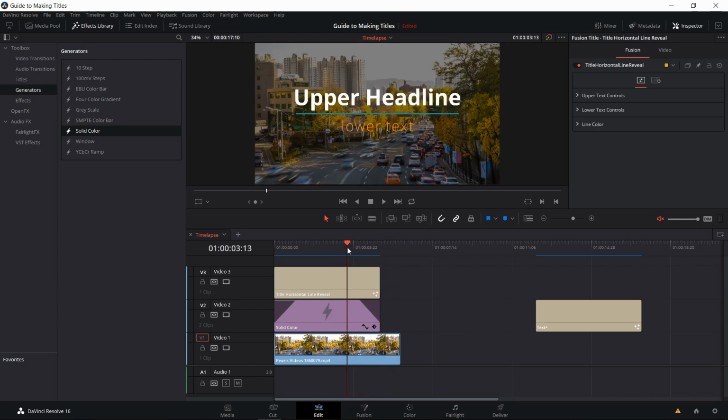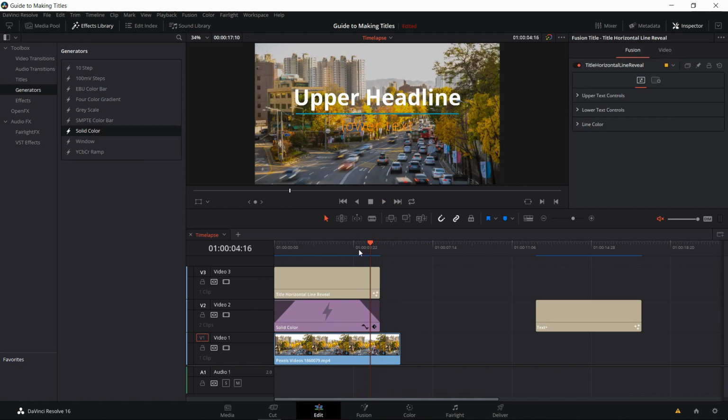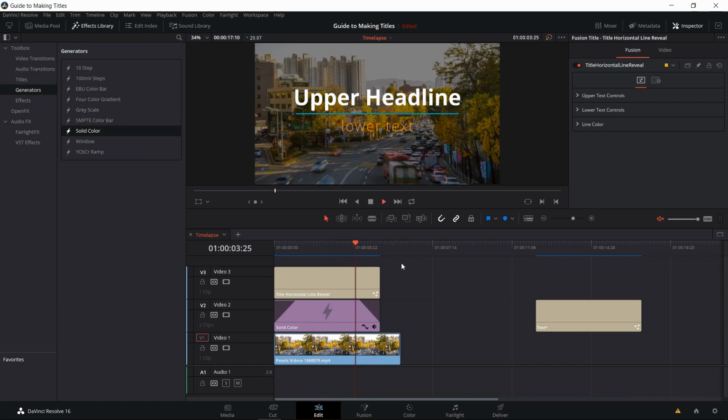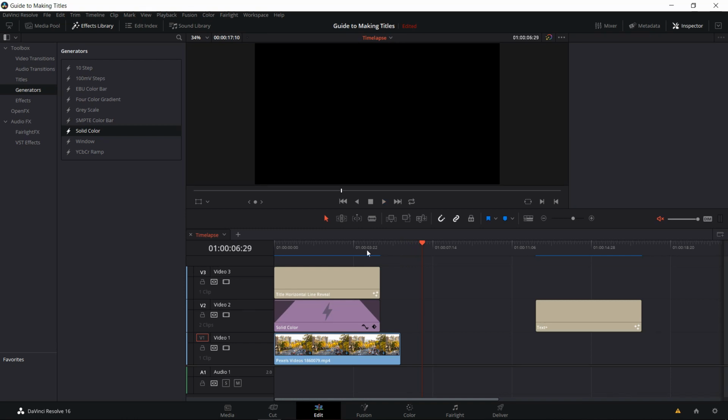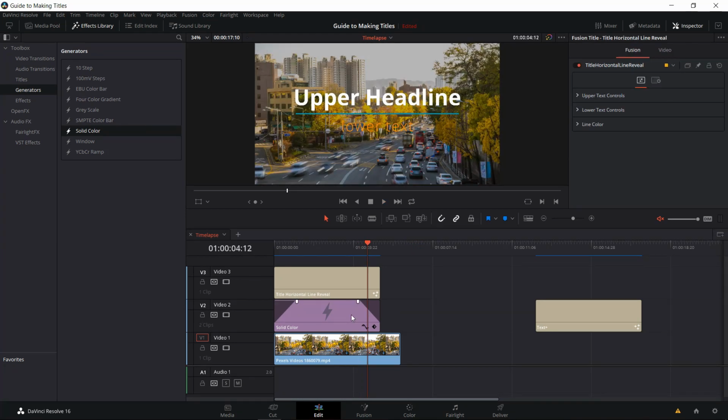Because your 3D Fusion titles need to be rendered, you may actually have to hit play on it a few times to see it play back properly in real time. But if you get any slowdown with the effect, don't worry, you don't have to have it perfectly pre-rendered. When you do deliver your project, it will play back at the proper speed. This is just how effects tend to have a slow pre-rendering in video editing programs. That's how you can do it with the solid color generator.